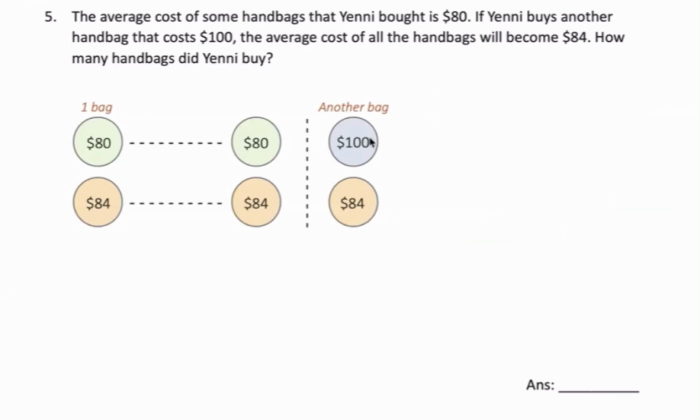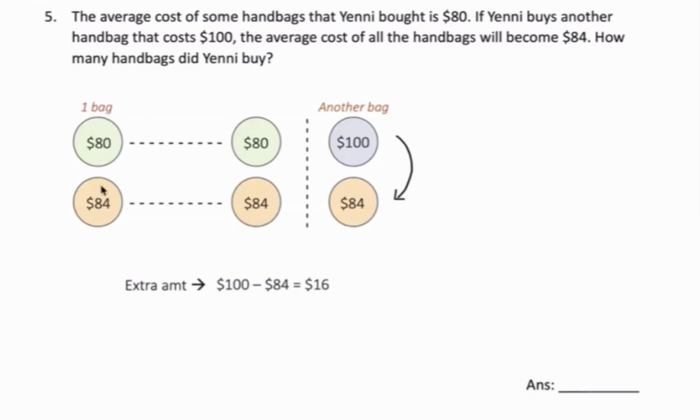Okay, let's go back to this. Now, back to what we are talking about here. The total difference on the right-hand side must be the same as the total difference on the left-hand side, right? If I look at the diagram, I can't do the total difference on the left-hand side because I do not know the number of items. But I can do the total difference on the right-hand side. Very simple. It is 100 minus 84, which is 16. So the total difference on the left-hand side must be 16 also, correct?